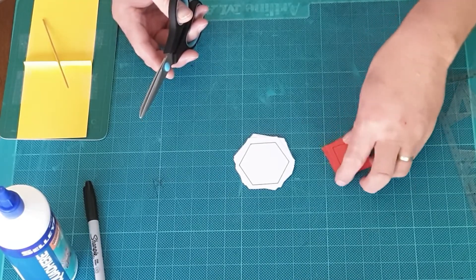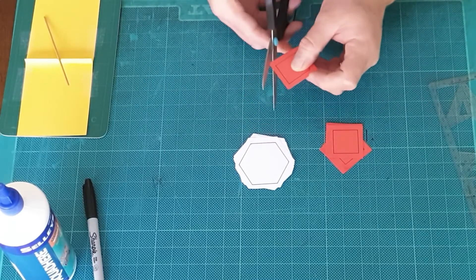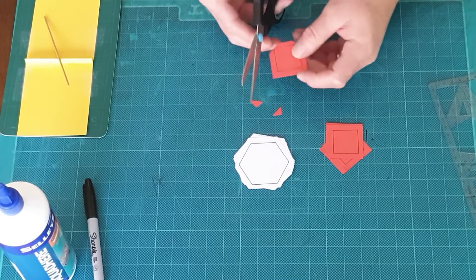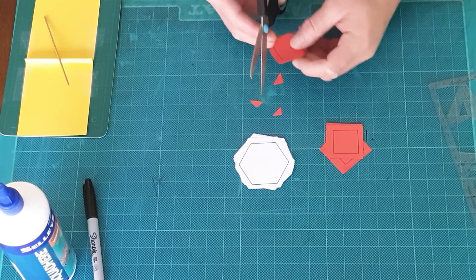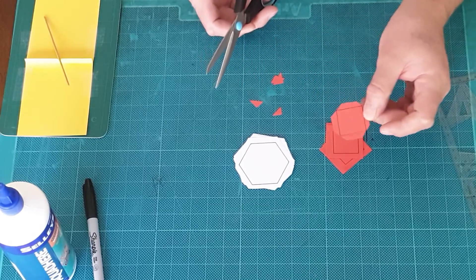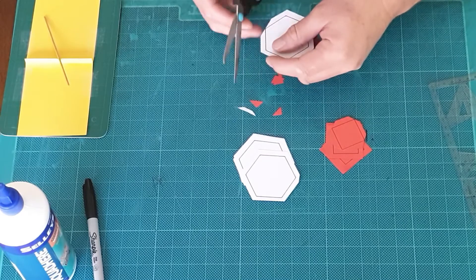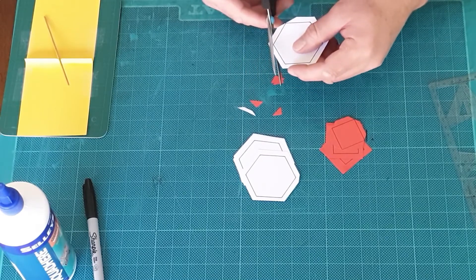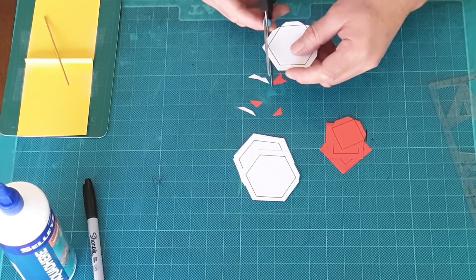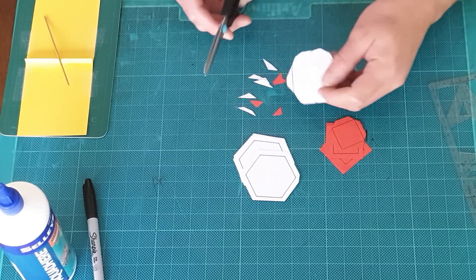Now I need to start forming the tabs around each shape. I start with a square — you can often just do one cut across the corner like that and work your way around the shape forming the tabs. Just skim the corners; we don't want to go into the shape. I do the squares like that, and the hexagons — I cut straight across or in and out a little bit if needed, until I've gone all the way around the perimeter.